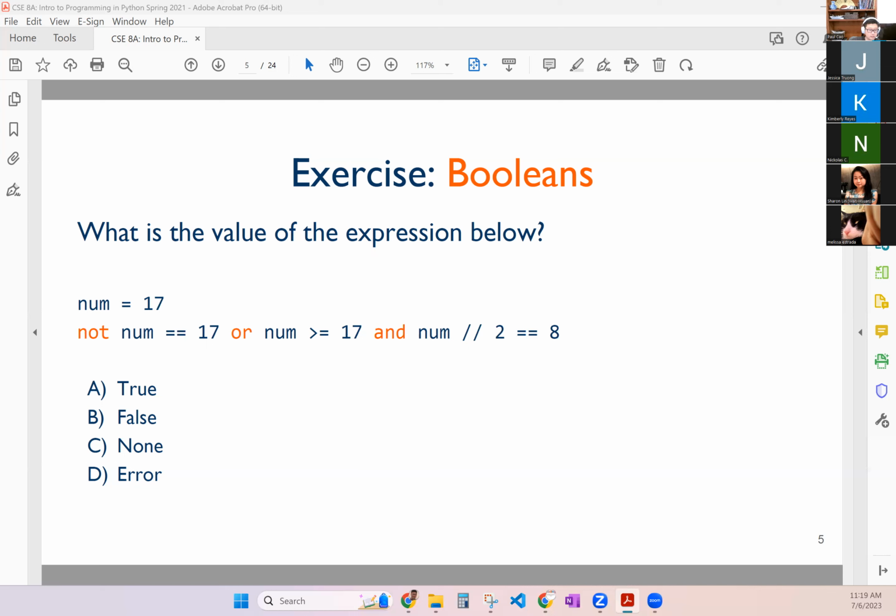Is this true or false? I think we don't agree with each other here. We don't have a strong consensus with 60% of the vote in.